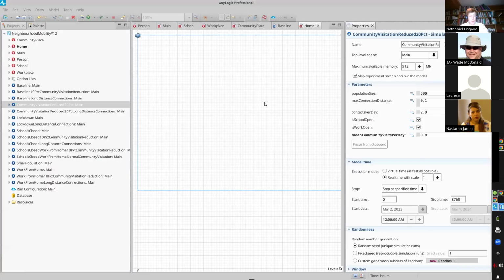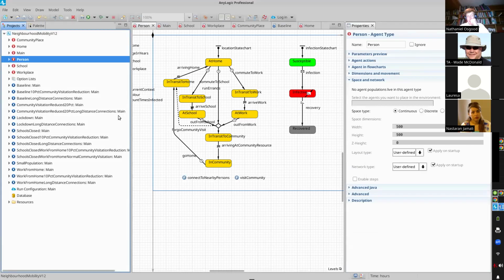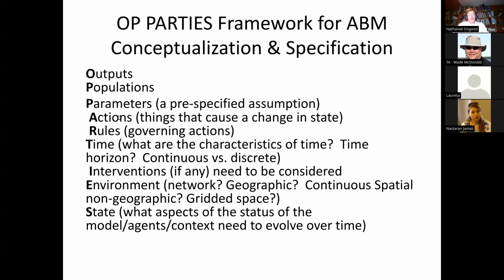So this model we saw here, when we ran it, we saw a number of infections over time. That's endogenous. It generates it. Where infections occur in the population? That's endogenous. How many times a given person has been infected here, 0 or 1? That's endogenous. It's generated by the model.